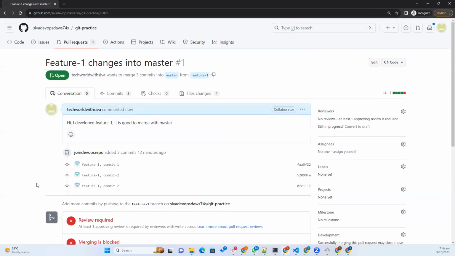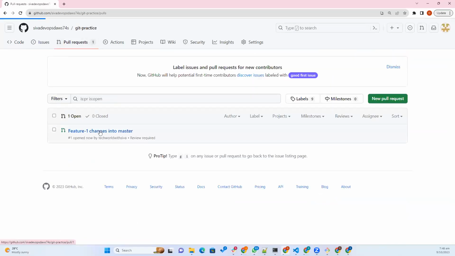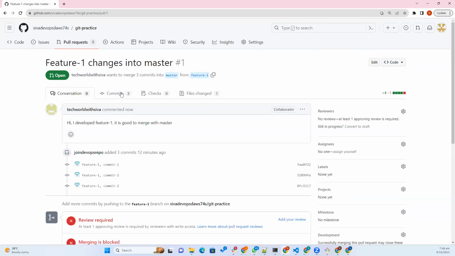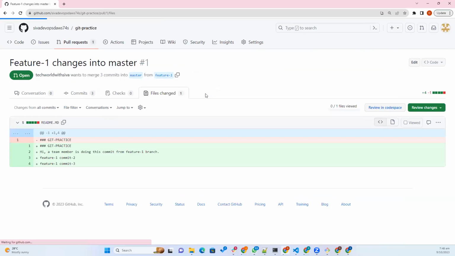Now this request will go to all of your team members. Okay. Now we have another team, that is this one, team leader will come here, and then he will open the pull request, and he will understand what are the commits and what are the changes. Okay? You can see file changes here. So now he will see these are the newly entered.